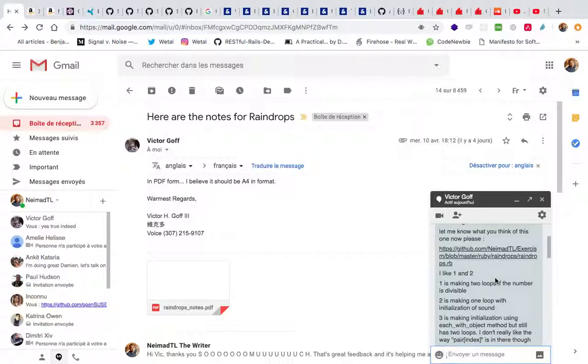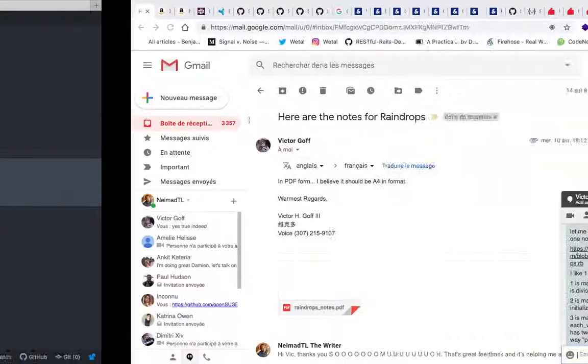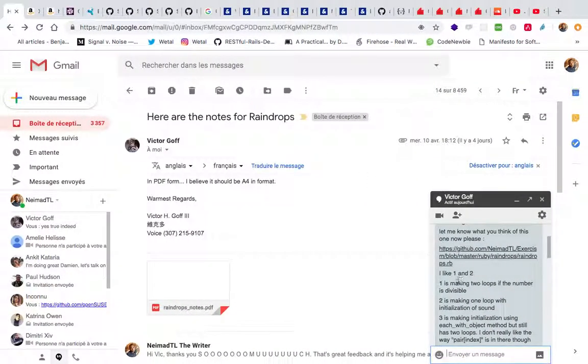Here in the conversation you can see that I sent him the link to the exercise, and I said I like the one and the two, so this one and this one, because it's quite short, right? Especially the one, it's really short, and the one is making two loops if the number is divisible.